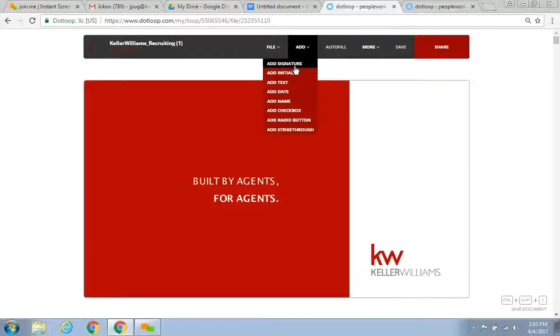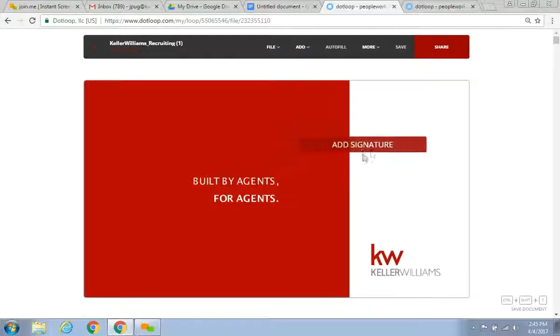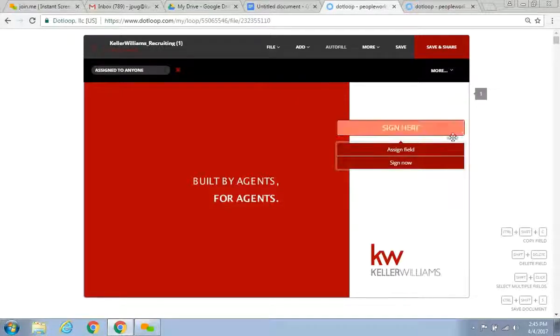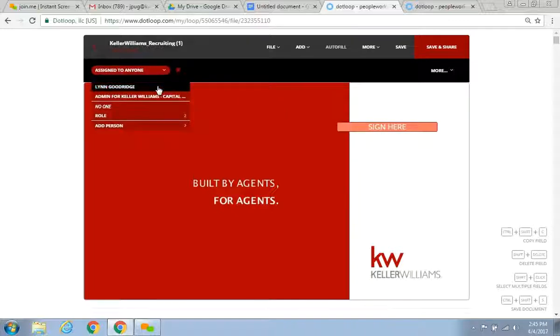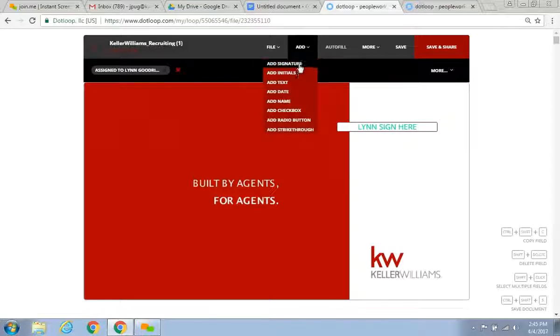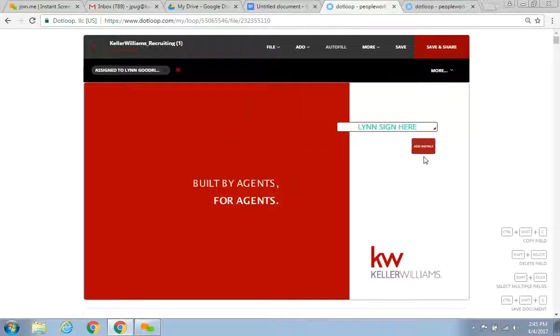So if I want to add signatures and initials on there to where it should be, I just take that box. I can put it anywhere I like, so I'll just put it here for now. I now can go to the right corner and format it to whatever size it should be, release it, and then go to the Assign area and assign it to Lynn. All right? I can do the same actions for initials. Again, I can make it larger, smaller, and assign it to myself or Lynn.